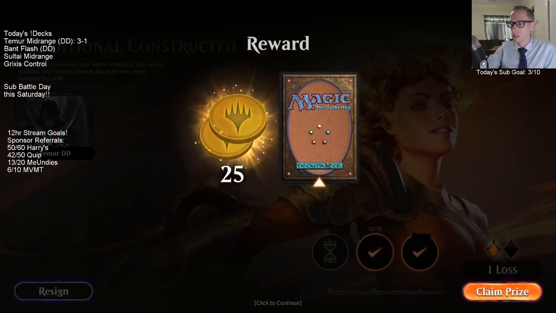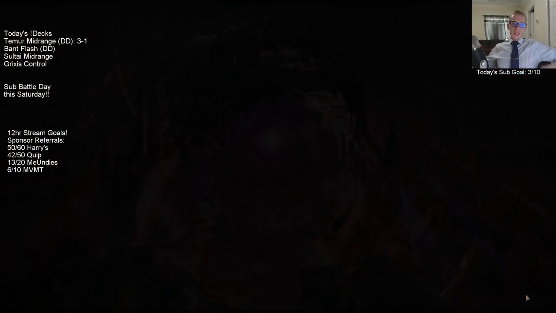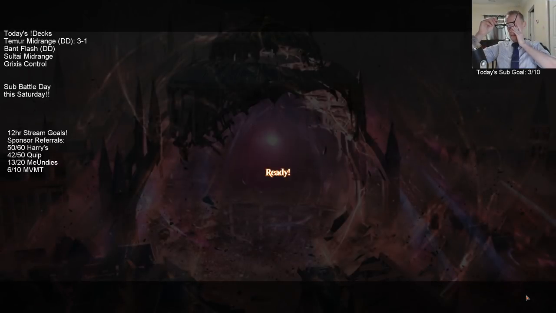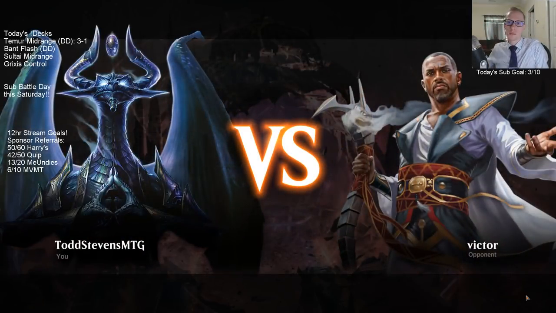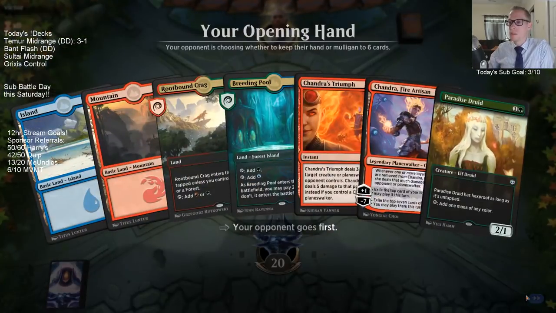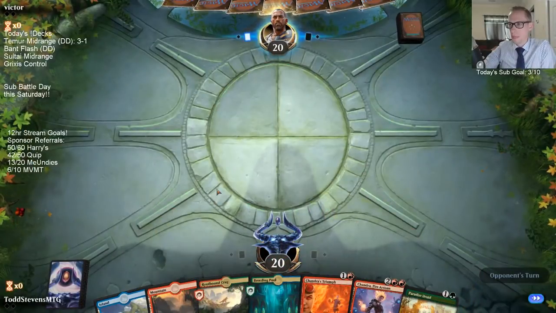Alright, we're 3-1. Our deck's working out. It's working out just fine. We haven't had the toughest competition so far. Played mono red twice, split those. Played a Simic Vanifar deck. And played that mono white one there. So let's see what we got here for round number 5.